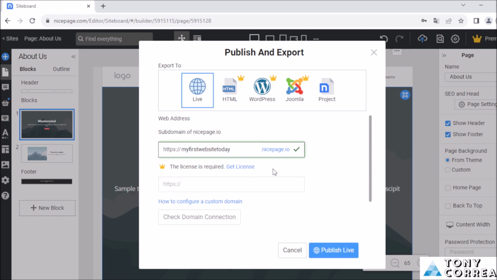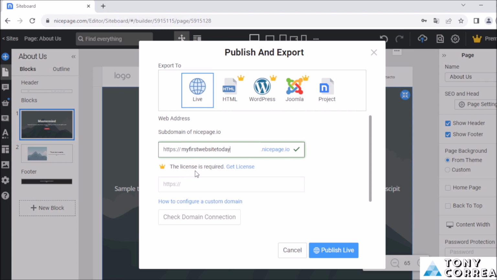Yes, the termination is gonna be nicepage.io because it's a free website. Yes, but if you ever want a termination with .com, .es, .org, you guys are going to pay. You have to pay. Yes, in the end, nothing is really for free, as you can see right here.